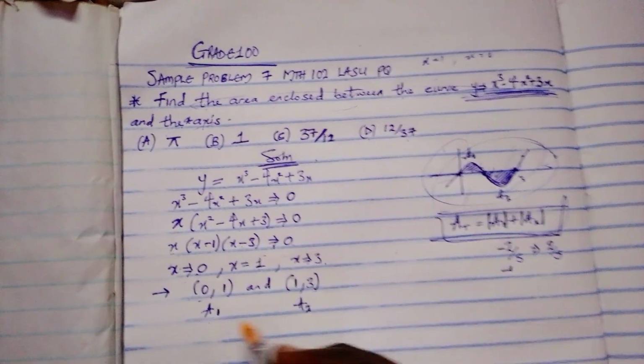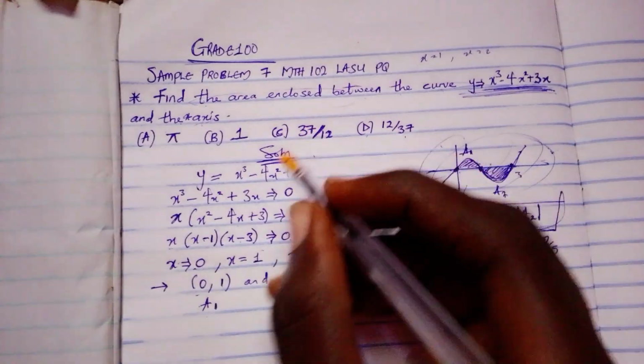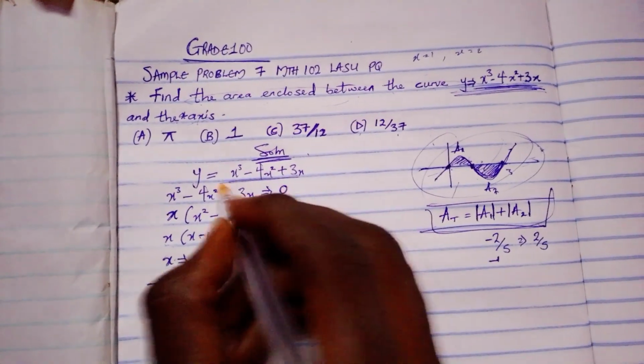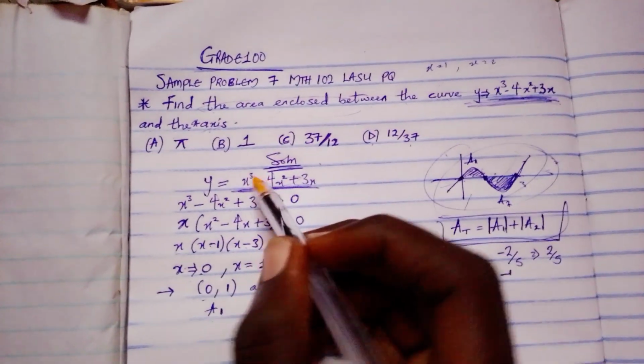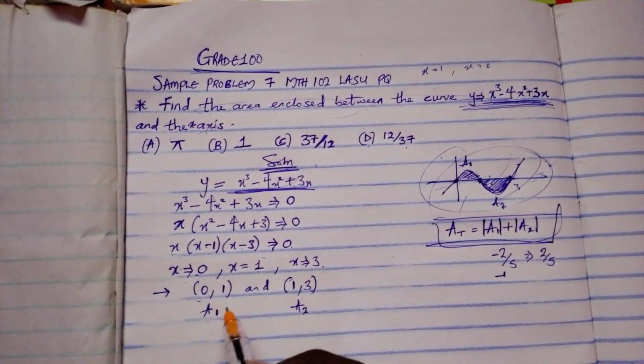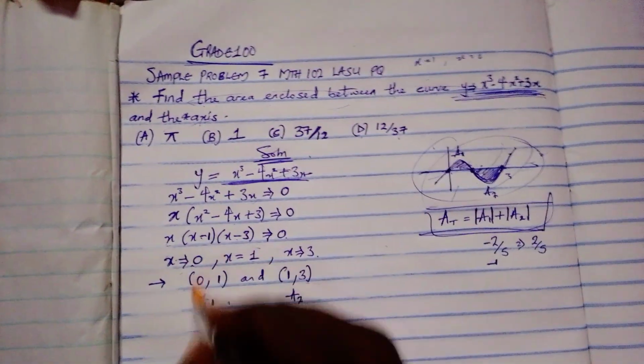Next up, in a multiple choice question like this, because this is a past question, is to integrate this. Under our concept of finding area, we always integrate the equation, but the problem was that we were not given a boundary. Now we've gotten our boundary, so let us integrate this and work with it.